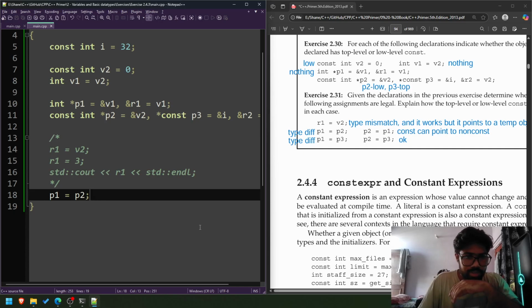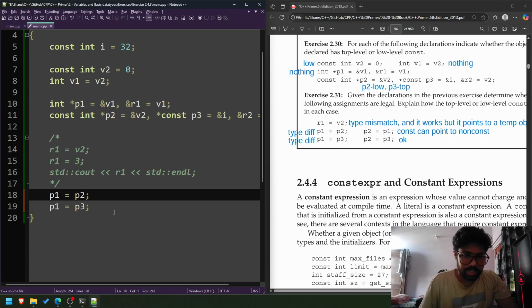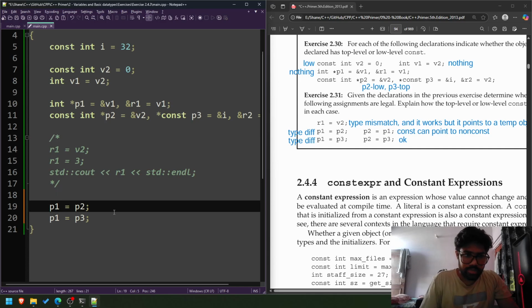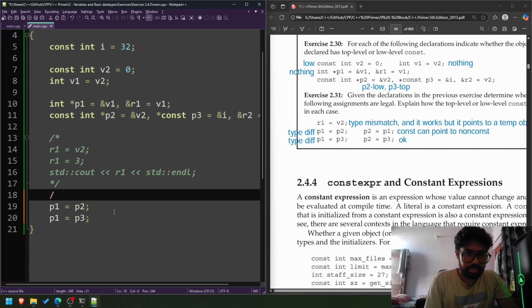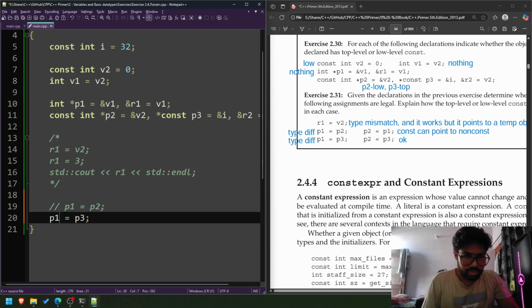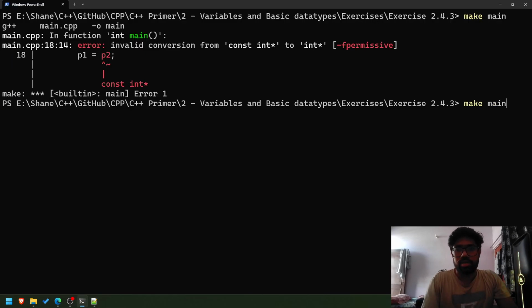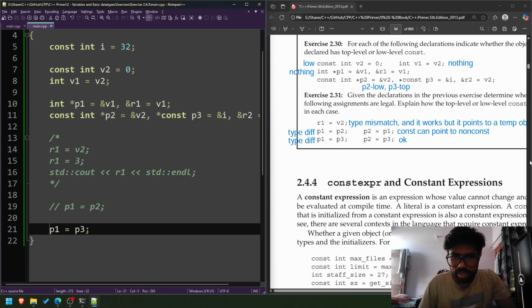And p1 equals p3, I don't think it will work as well. Different types, yes.